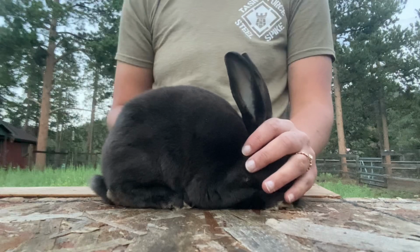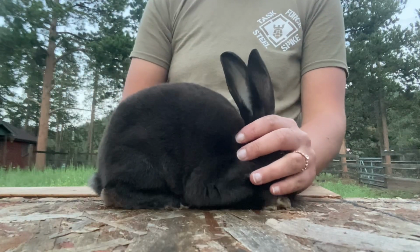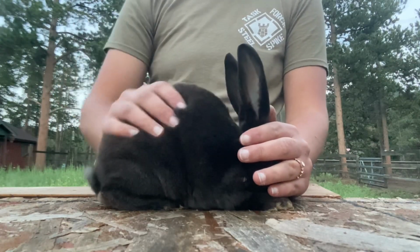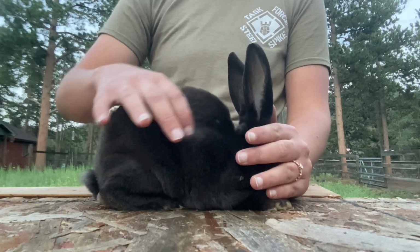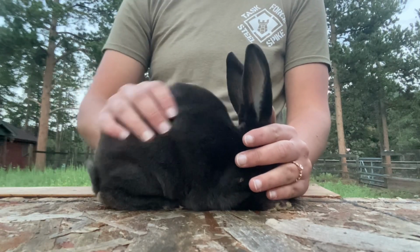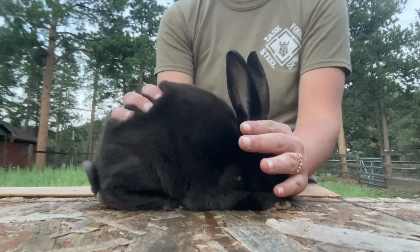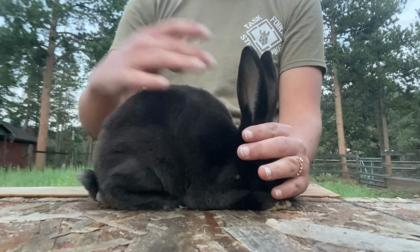Next, we have this little buck right here. This wasn't a buck I thought I was going to keep in my program, to be honest. He wasn't a bad looking buck. He has decent type, and I thought he could be a replacement for one of our other bucks. But his brother, out of nowhere, shot miles and miles above him at around the 10-week mark. So we won't be keeping him. Instead, we're going to keep Lemon. And he's just a little more petite than what I would want to keep anyway. So if Lemon hadn't surpassed him, I probably wouldn't be keeping this buck.